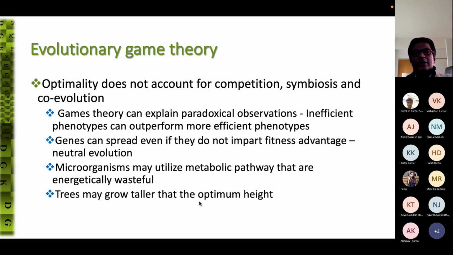So over a period of time, the seeds will start adapting and they'll go taller and taller, but all of them will all have a layer. At some level, they'll all stagnate and they'll form a canopy over the entire forest. So they'll all be at a certain height. And then you'll find one or two of these trees are going to be having extra height, but that gives them no really significant advantage because they lose by having to contribute more to maintaining that extra height, right? So that's the way this is.